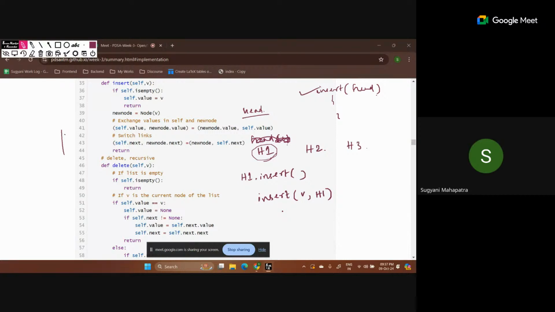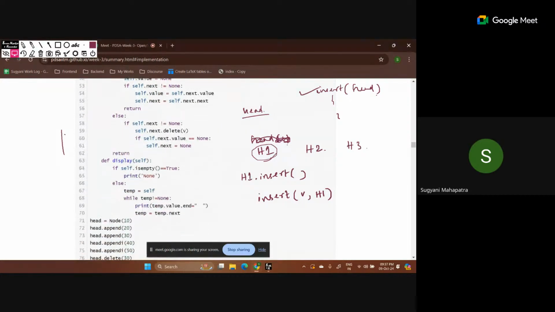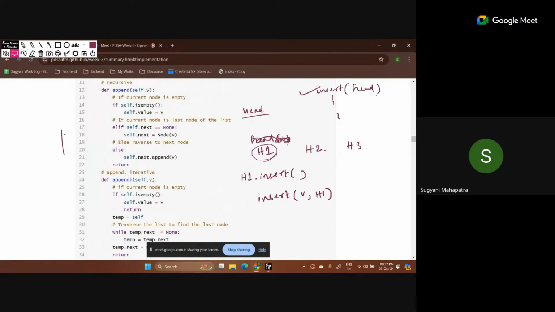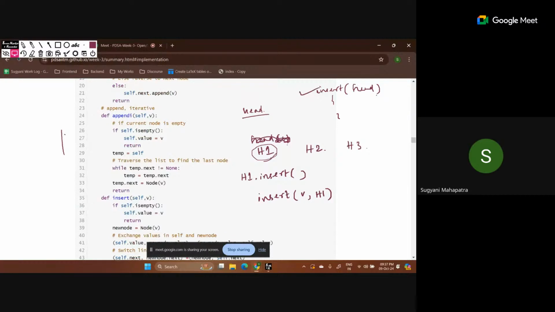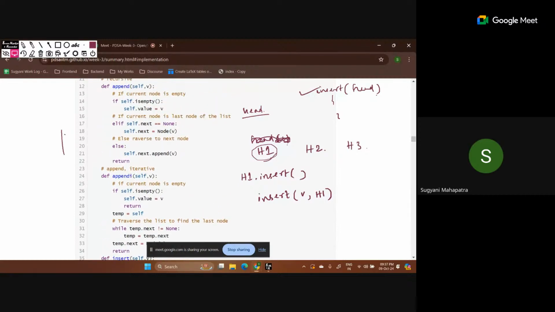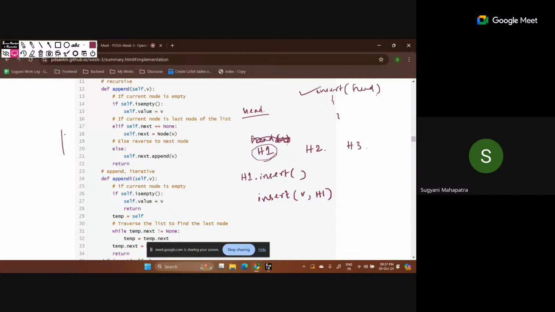You get it? And secondly, the pseudocode that has been given here is just for reference purposes. For example, here we have given the code for delete, but there are two different functions here. One is the recursive function, sorry, for append here. You can see this is a recursive definition for append, and this is an iterative way of performing the append operation. So these are just for reference. You don't have to just copy paste the entire code and use it. What we have given here is just for reference, so you understand what is happening, what is being done, and you write your own code. That's the idea.